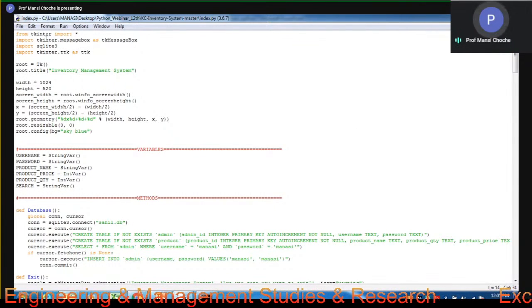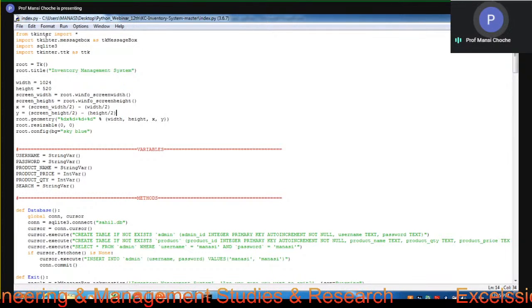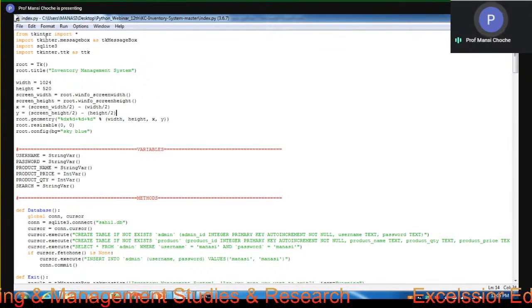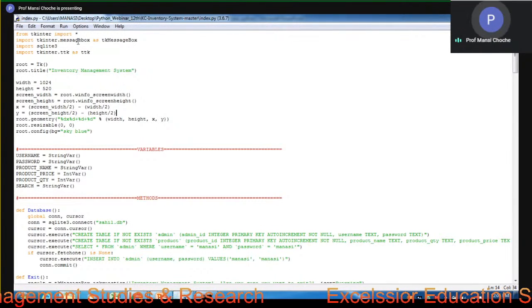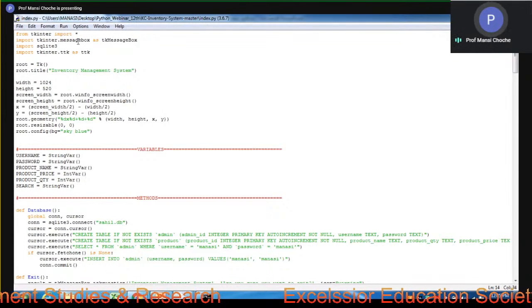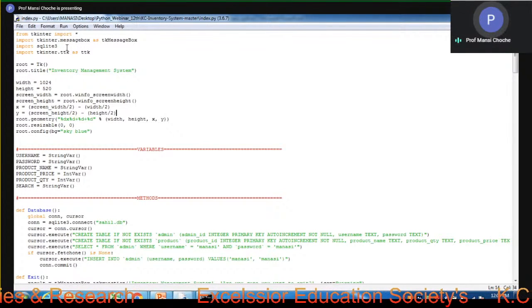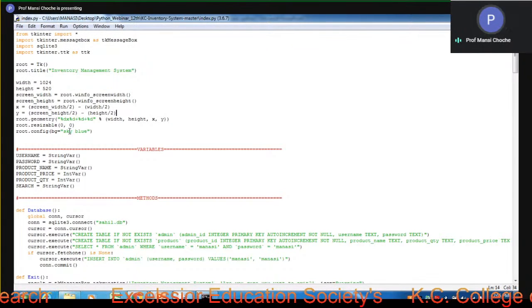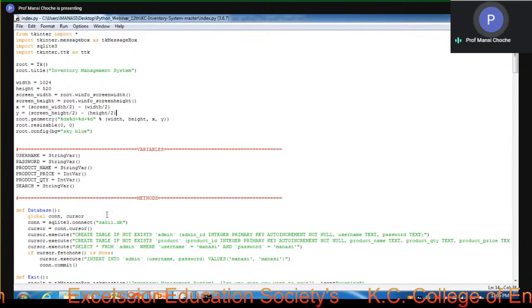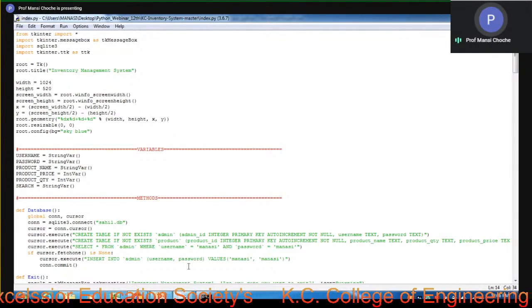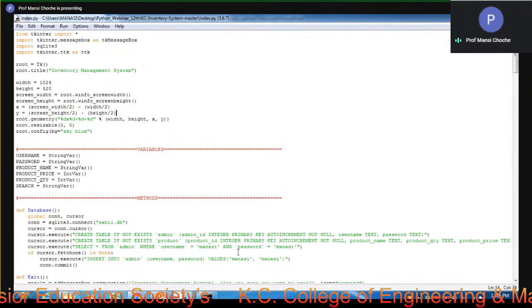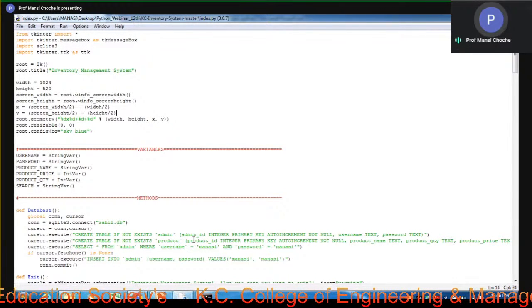You can see the Tkinter library. Okay, so this Tkinter library we can use for creating user interfaces in Python, and this message box functionality specifically we are using in this project for showing pop-up boxes to the users, to show them some alerts. Okay, then we are using the SQLite3 library for creating a database. Okay, so as we need a database of the products, we are just creating a database here, in which you can create different tables. Now here you can see that I have added username and password as Mansi. Okay, you can go for adding any kind of username and password to your project.